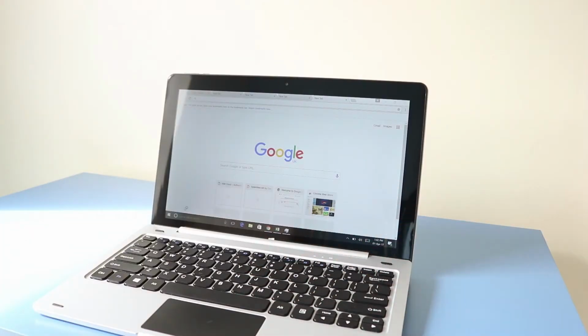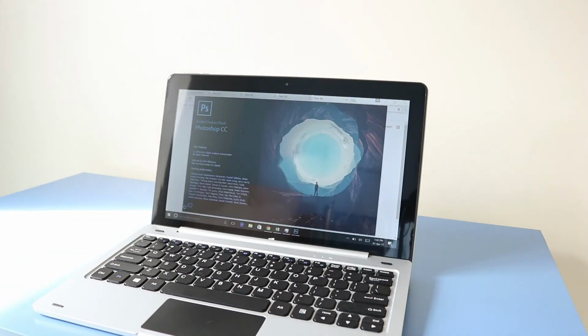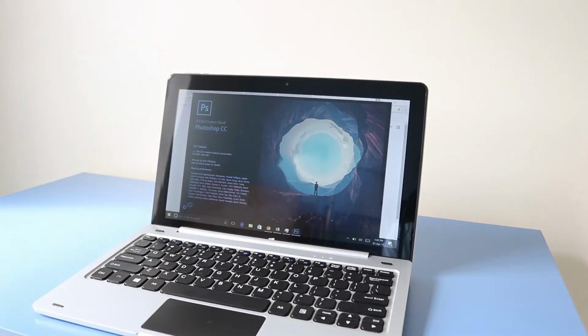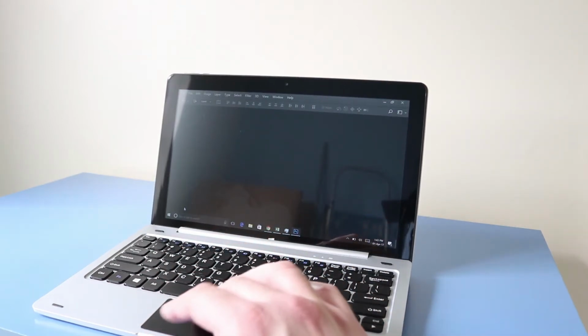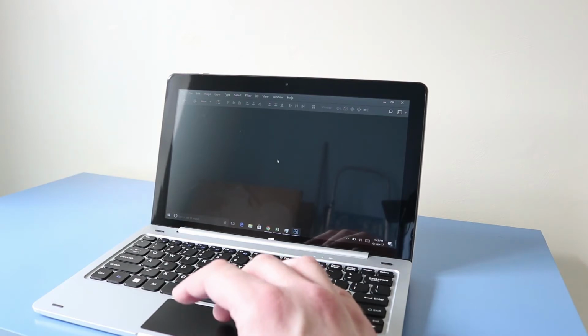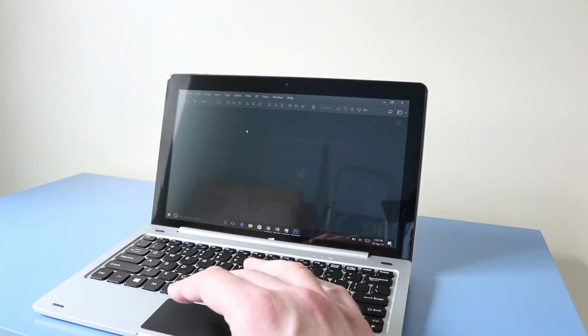Photoshop CC, enter. Now these sort of programs are very resource hungry. It does boot up in a reasonable amount of time for what the actual specs are. Because you wouldn't really run Adobe applications like this on a device like this. But if you can get some work done, then I suppose that's a bonus. So it's still booting up. There we go.